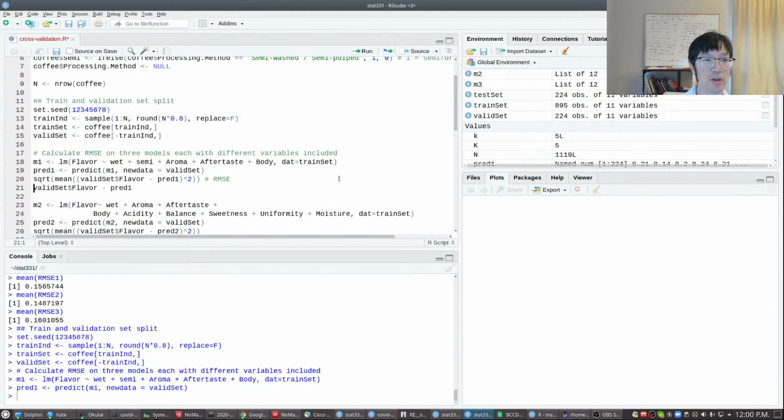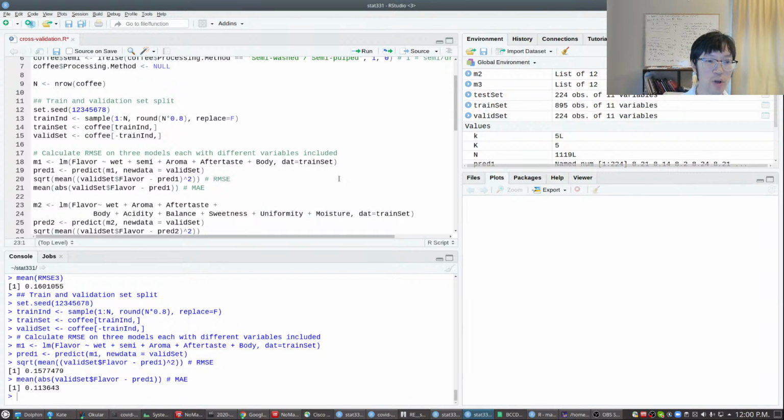So I'll take the difference between yi and the yi hat. If I want to do mean absolute error, I can take the absolute value of this. That's the absolute value of the error, and then I can take the mean of all these, and that would be the mean absolute error. So we can certainly apply whichever metric we choose. It's just a matter of adjusting the formula that we use here. That's a good question. That's how we can implement, for example, mean absolute error. Any other questions before we call it a day?